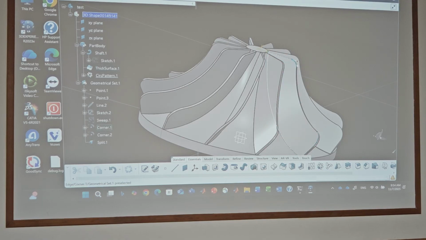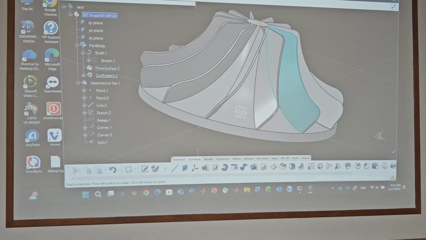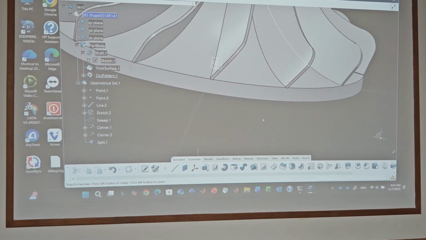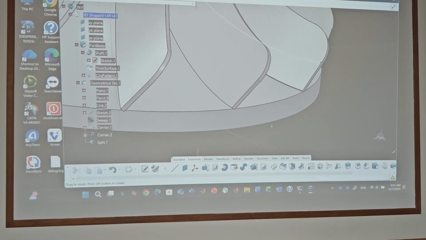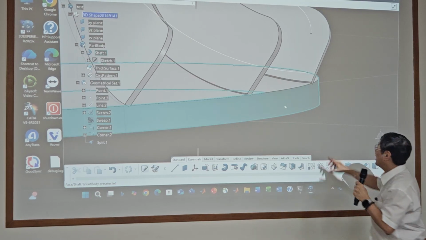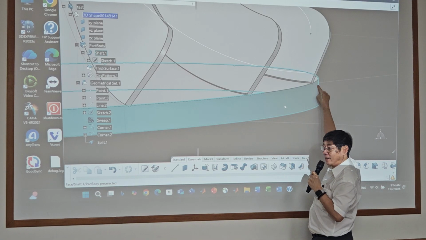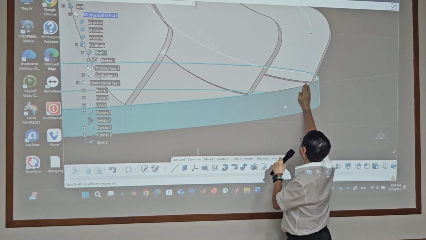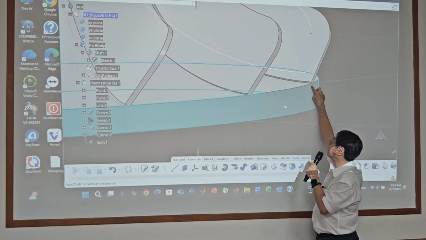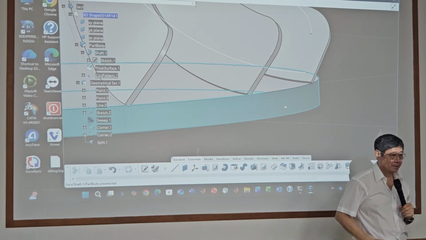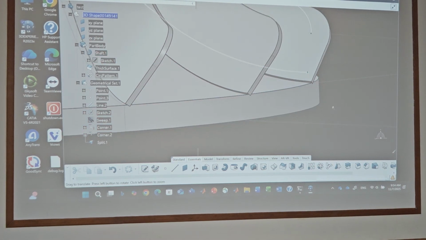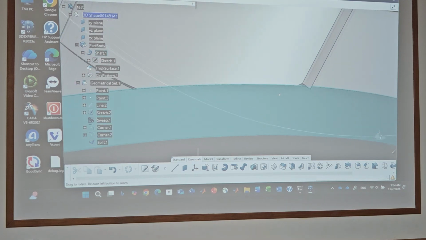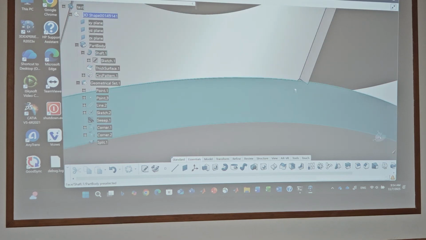This one is better, less than this one, bigger. Actually, this is not a good exercise. You look at this one. There's something left here, right? Actually, you have to create this one a little bit bigger, so that you don't have this one. See, you have this one, it's not a good exercise.